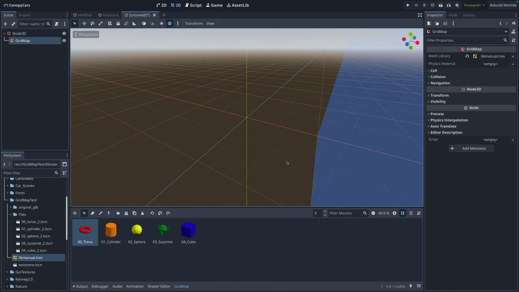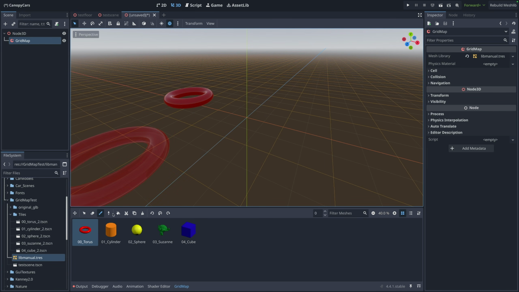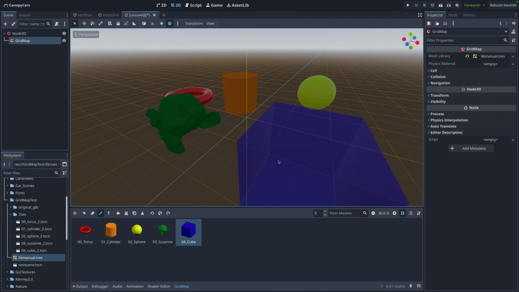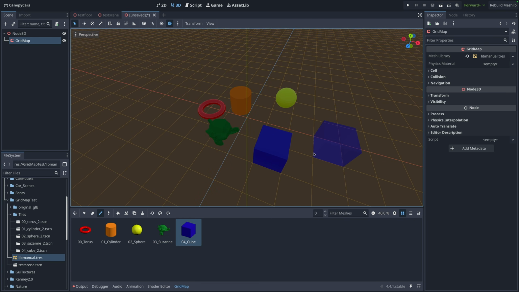So we've manually made this, and we've got our objects, and we can draw them in if we want to. One day I'll click the right thing. There we go. We've got that, and that. So we've got all of our objects in the scene there, and they're there, right? We can update and just go and change things. Well, unfortunately not. And this is where my tool comes in.